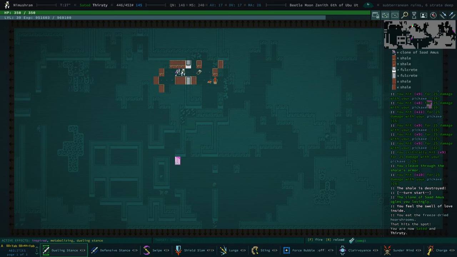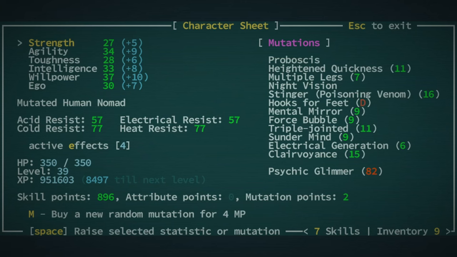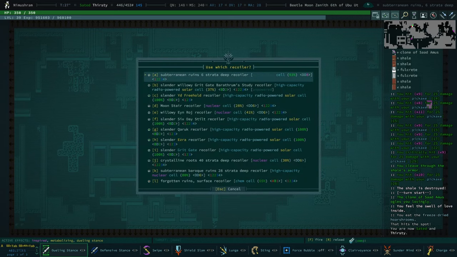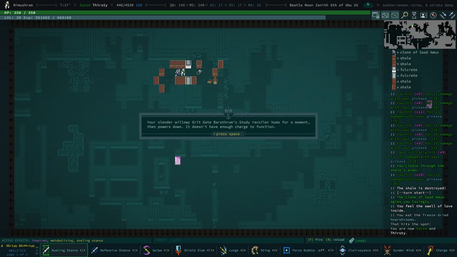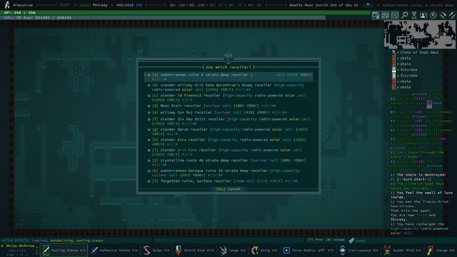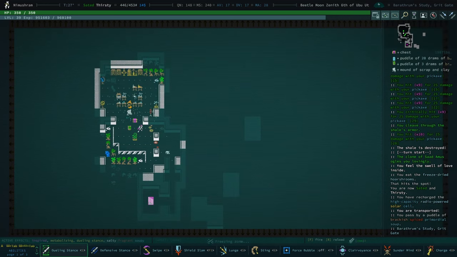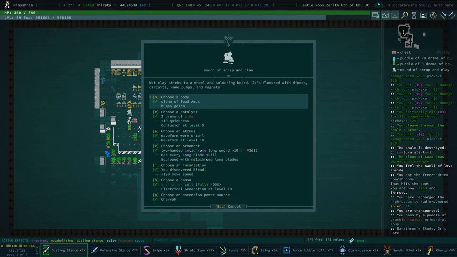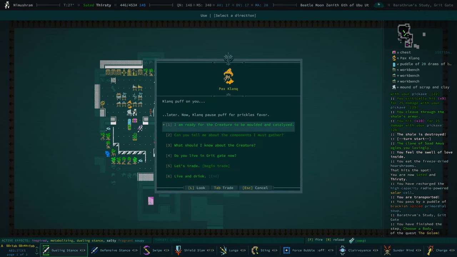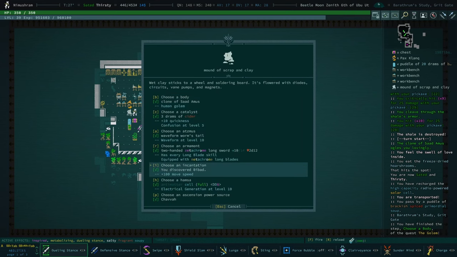And I suppose beguiling is an ego thing. In the future, we could just get beguiling and then our ego would bump it up to level 8 anyway. But anyway, we've got our Sad Amos. We will go back to Grit Gate. We will recharge the solar cell and then we will go back to Grit Gate. All right, body. Clone of Sad Amos, human golem. It is done. I am ready for the creature to be molded and catalyzed. Let's just double check that we have everything we want.